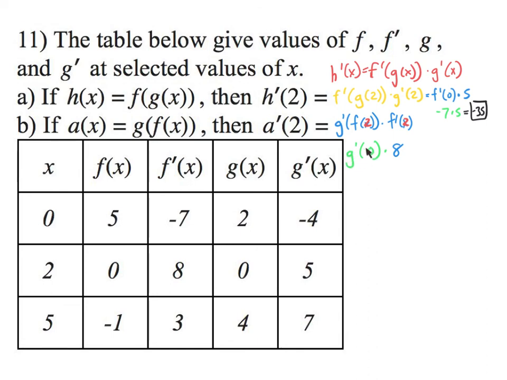Lastly, what's g'(0)? So g'(0) is -4. So what we now have is this would be -4 times 8, which is -32. So a'(2) is -32. h'(2) is -35, using this chart for the values that are missing. These are simply just composite functions using chain rule.